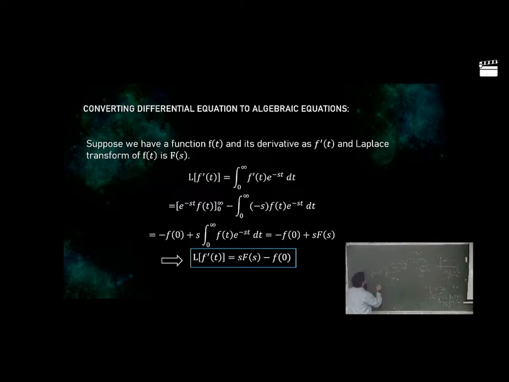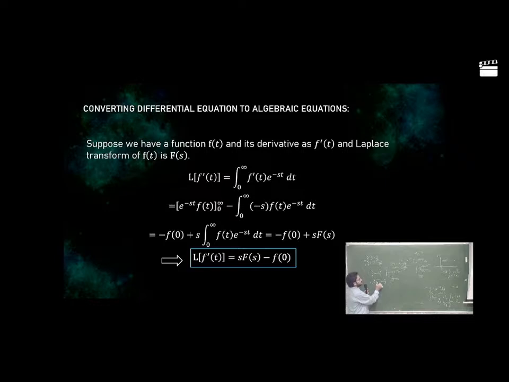Now you are multiplying it by e to the power minus at into sin at. Suppose you have a simple 1. Laplace of 1 is given by 1 by s, as I showed you just now. Then Laplace of e to the power at, I showed you just now, is given by 1 by (s minus a). If it's plus here, it will be minus; if it's minus a, it will be plus. So this is just e to the power minus at into 1, and this is e to the power minus at into sin at. So you just replace that s with s plus a.